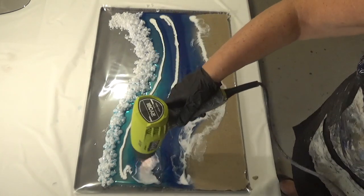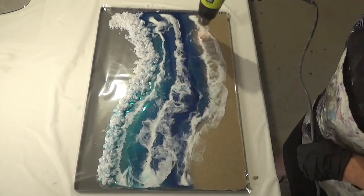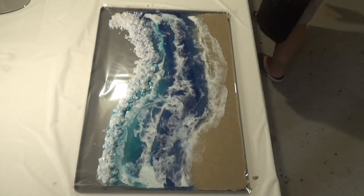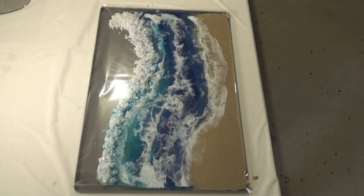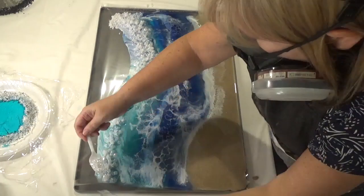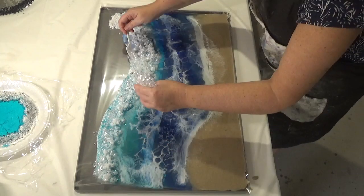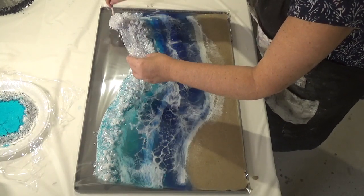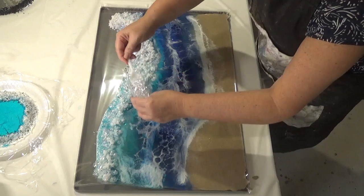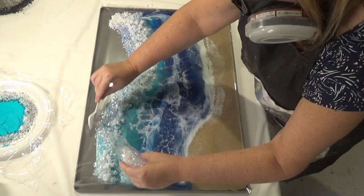As you can see, the blue is not moving too much. The white is flowing over the sand a lot more easily because we've added the clear resin as a barrier. We don't want to go mad with the heat because you don't want to burn the plastic either — less is more. After about an hour of curing, some resin has crept above the line of the stone, so I'm just spooning some more acrylic diamonds on top and using the spoon to push them back into the resin a little bit to get a nice defined shape.